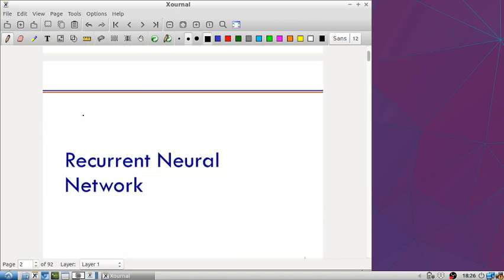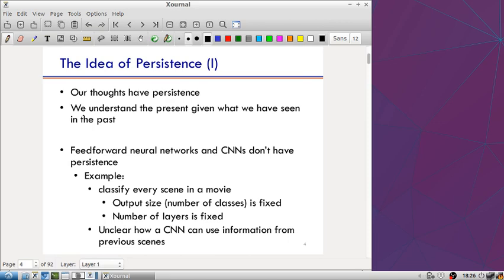So let's start. It may seem like a recurrent neural network is a very different beast, but it's not really the case. Let's try to understand why we want to motivate another model. It's basically captured with the idea of persistence. People who have already seen time series type of models will find this analogy not very useful, but let's go with this view, and then we'll reconcile with what we already know in terms of time series or other models where there's some temporal dependence.